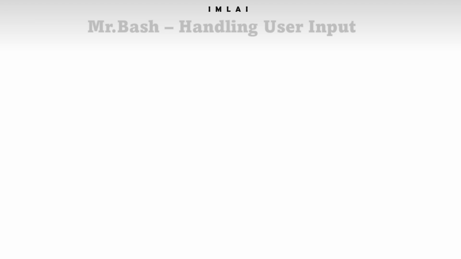Including command line parameters, such as data values added after the command, command line options like single letter values that modify the behavior of the command, and the capability to read input directly from the keyboard. So here we will discuss how to incorporate these different methods into your bash shell scripts to obtain data from the person who's running your script.